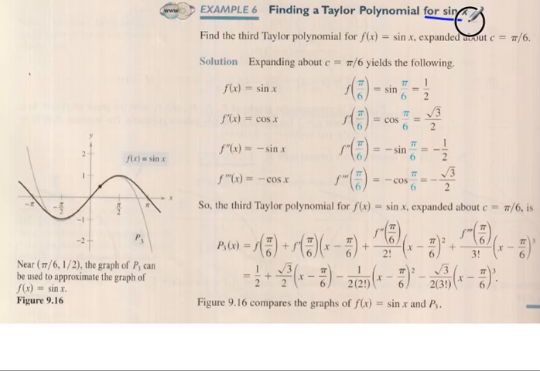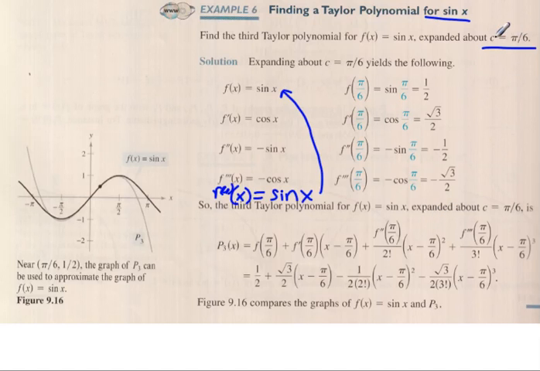Let's look at a sine of x example, and instead of doing Maclaurin, let's go with a specific center. So once again, take some derivatives. Start out: sine, cosine, negative sine, negative cosine, and then it would repeat, right? The fourth derivative of x, better make sure we use the right notation, what's the derivative of negative cosine? Sine, so we would be back to the beginning, wouldn't we? And then we'd just cycle down again.